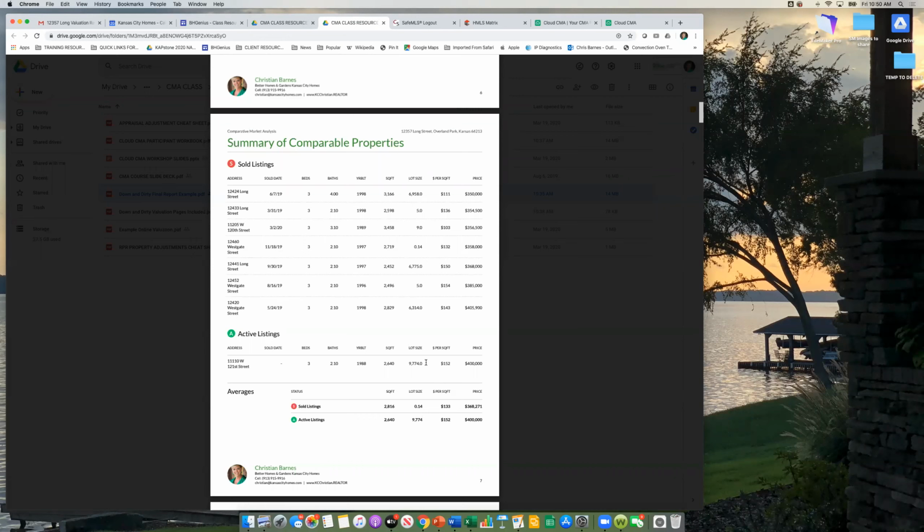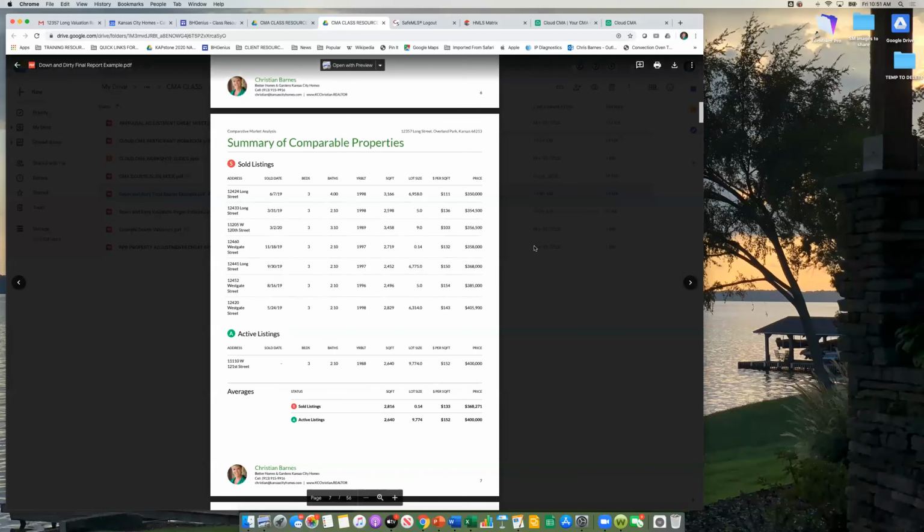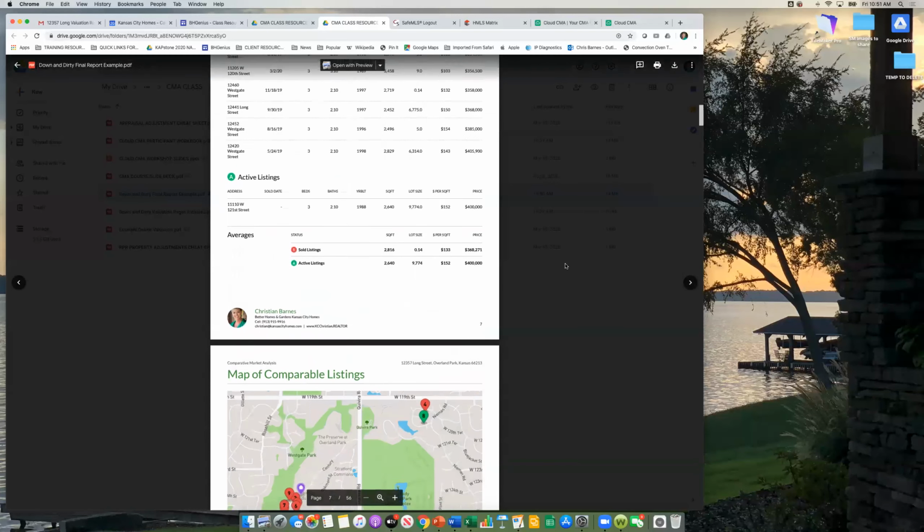They want to know 2 things. What do you think their house is going to sell for? And what are you going to do to sell it? So the fact that this doesn't have all the market stats, that's okay with me. I'm not going to spend a lot of time on market stats with them. Yes, we're going to talk about it, but again, boil it down to the 2 things they want. What's their house going to sell for, and what are you going to do to sell it? And that can be accomplished in these Cloud CMA reports.